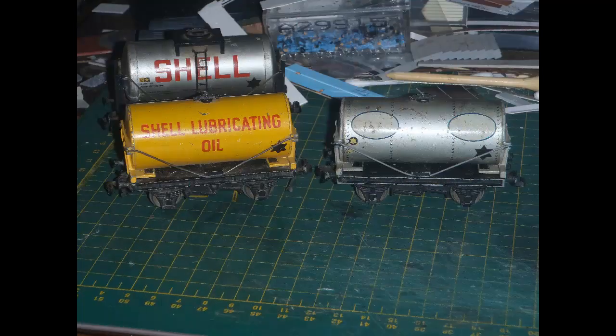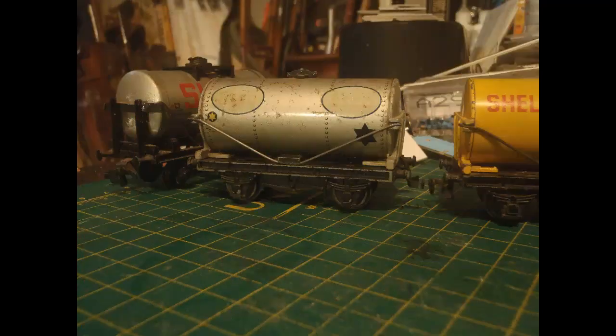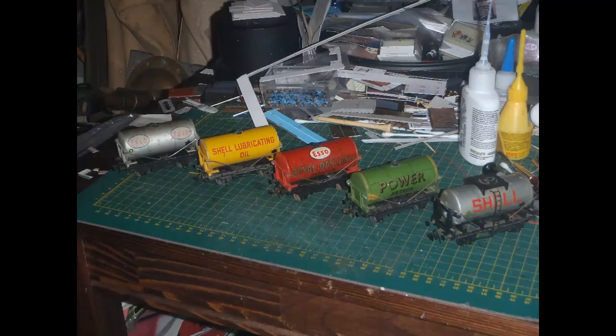For the Esso wagon at the front right here, I made a new wire to represent the tensioning members by cutting and bending a piece of piano wire of suitable thickness. The original wires were held in place without any glue, just by hooking round on the ends, but I couldn't bend my piano wire well enough to get it to do that, so I ended up just supergluing the ends in place. The result doesn't look too bad as the glue dries transparent. Here are the 5 wagons after initial repairs and clean-up.